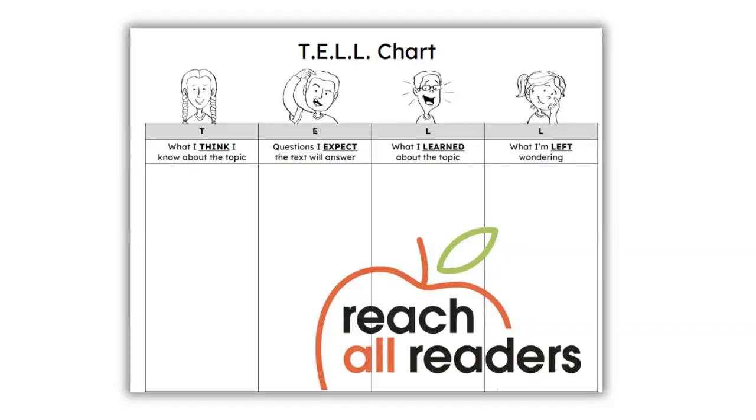Many of us are familiar with a traditional KWL chart, what I know, what I want to know, what I learned. I've actually revised this a little bit and I call it a tell chart. So the first column is what I think I know about this topic. The second is what I expect to learn. So this actually gets students thinking about what might be in the text, maybe making some predictions. The third column is what I learned, and the last one is things I'm left wondering about. So you could prepare this chart and show it to your students before reading and then refer to it during the reading. We don't want to just make activating prior knowledge be something we do before reading. We want to come back to it as we go, especially if what students thought they knew is revised based on what they learned from the text reading.